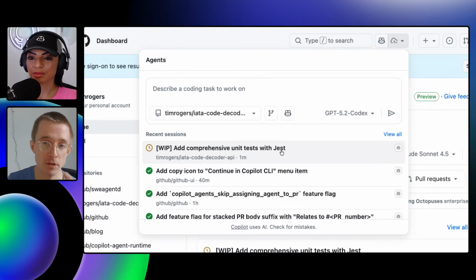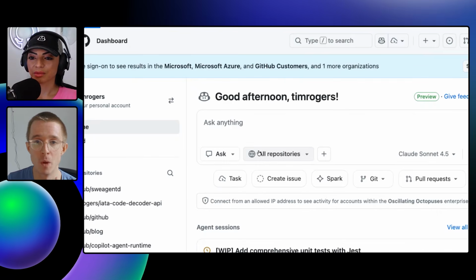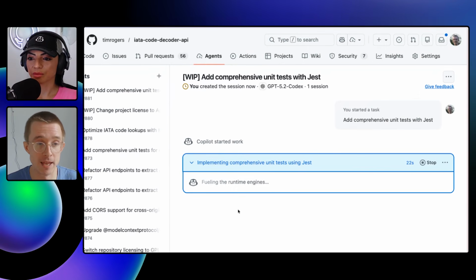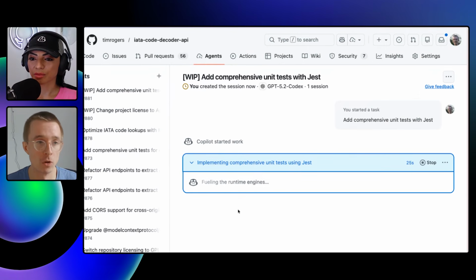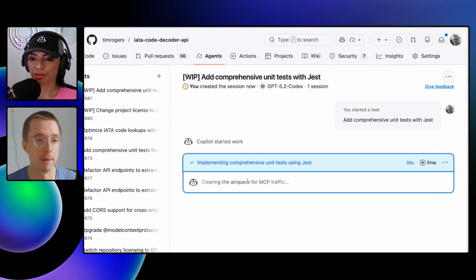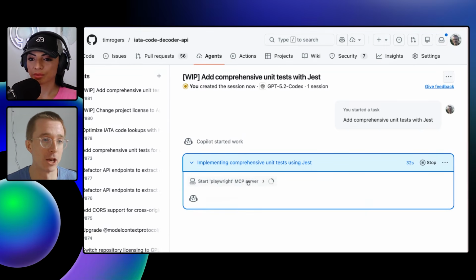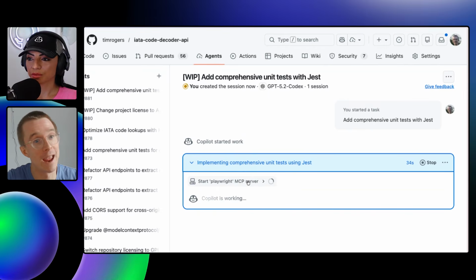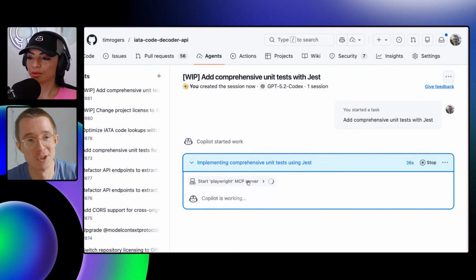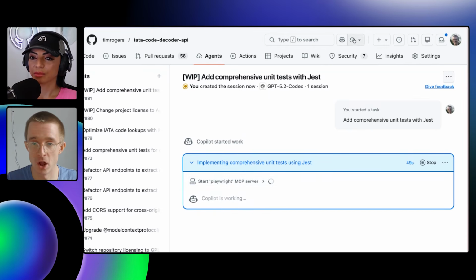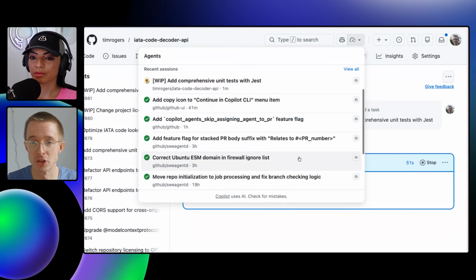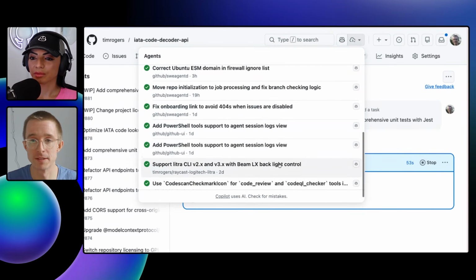Let's click onto this so we can see where we get taken. You're going to see Copilot's output as it starts working. The startup time here takes a little bit longer because we have to spin things up in the cloud. Right now, this uses GitHub Actions as the compute layer for where Copilot's going to work, so the same place you're running CI/CD. While this gets started, I'm going to go to another example that I kicked off earlier, just so we don't have to wait for things to get ready.